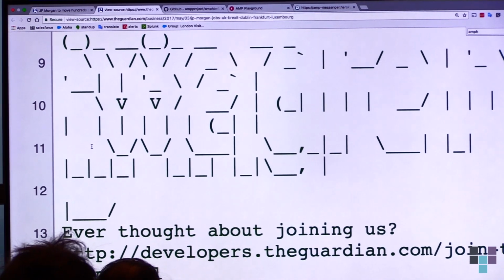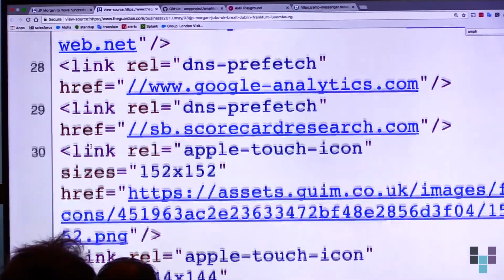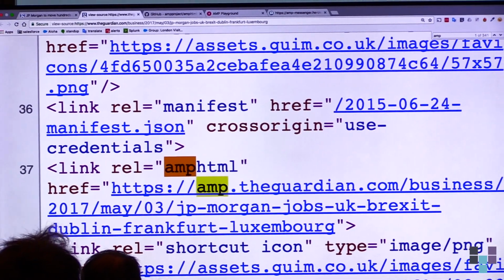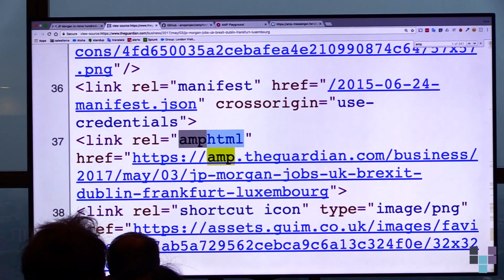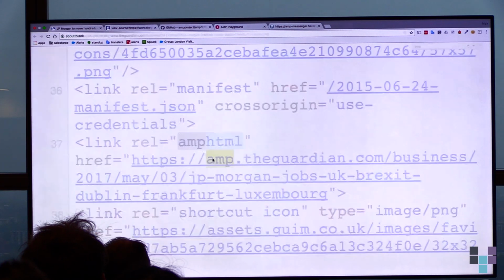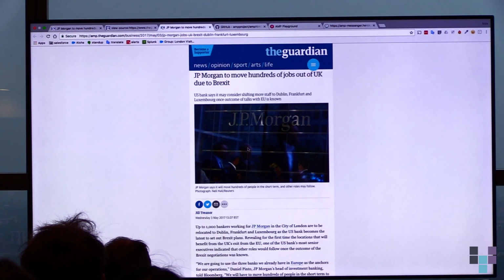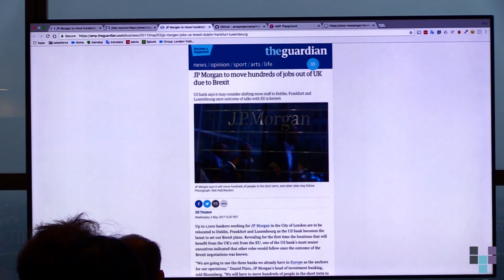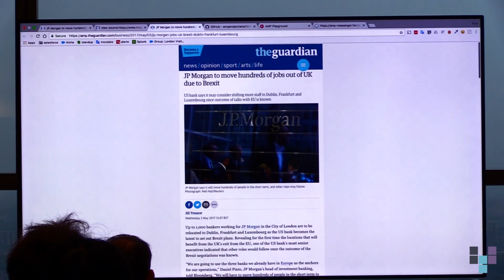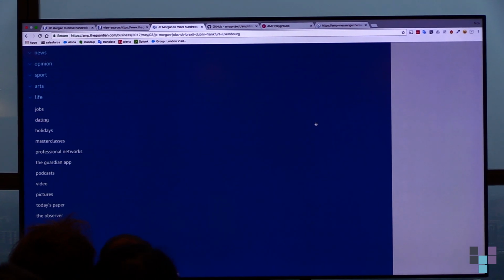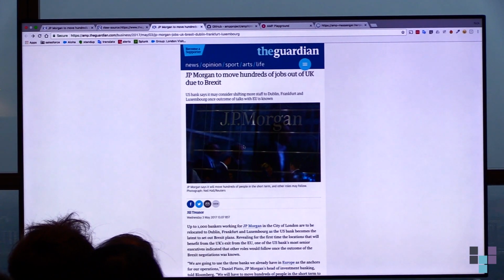Wow, okay. There was a bit of a delay. Okay, but now you really can see it. So this is a link marked as AMP HTML, which references the AMP version of this article. If we click on this one, we see more or less the same content, but this time we see an article written in AMP HTML. And we see it has more or less the same features. So you have a menu, which obviously doesn't work as well on desktop.